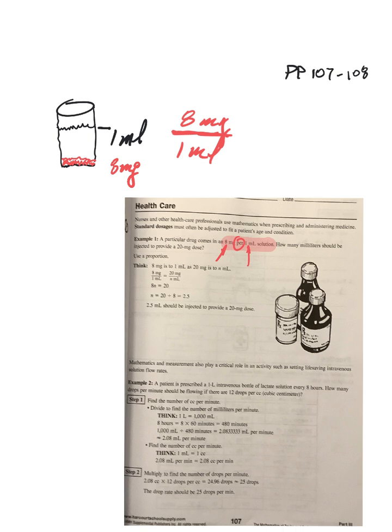Now we're going to put an equal sign. And what are they asking for? How many milliliters? So what we're looking for is the bottom. We don't know that, so I'll put an N there. How many milliliters should be injected to provide a 20 milligram dose? Now again, you can write this equation very, very simply just by reading the problem and following step by step what they're doing. Comes in an 8 milligram per 1 milliliter. Okay, there's my ratio there.